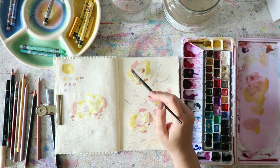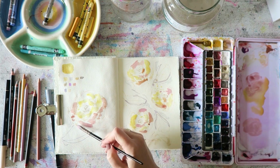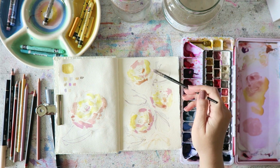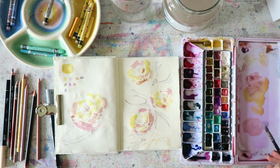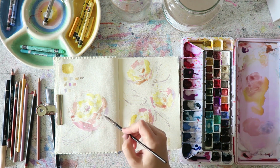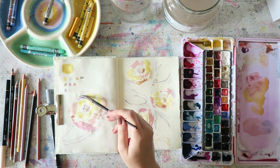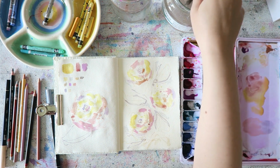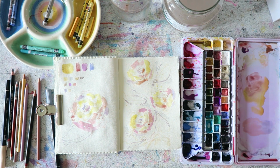So I really wanted to tone it down here a little bit more, not use other colors that would really overtake the yellow, because yellow is such a light, delicate flower, which also means that you can't get a lot done with it. I feel if you take something like ultramarine or any kind of darker color, especially in watercolor, you have a much larger variety of different values, right? If the color is straight from the tube, it's very intense and dark, and then the more water you add, the lighter you will get.